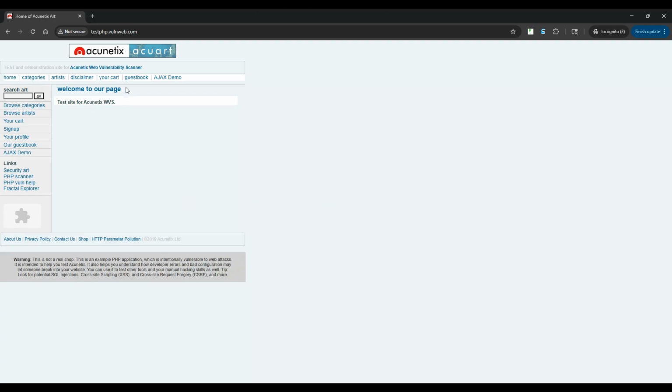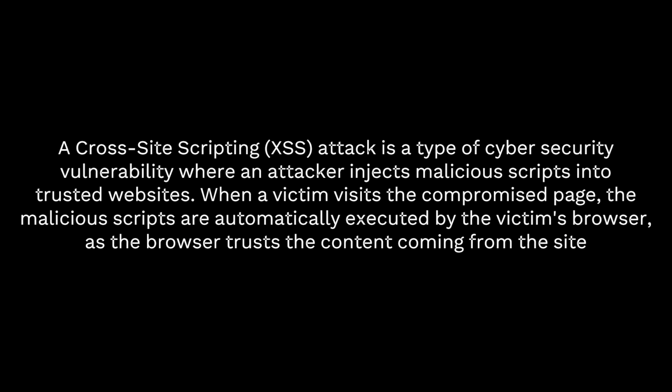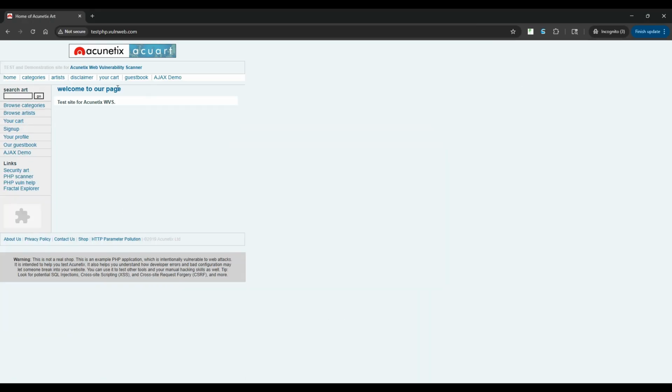So what is cross-site scripting? Cross-site scripting is a way that allows attackers to inject malicious code into any field on the website to see if it is susceptible to attack. This is the first step that an attacker takes when they go to your website. That's why it's very important that you build securely. You're probably watching this video because you are curious about cross-site scripting, or you know the definition but you never see it in action.